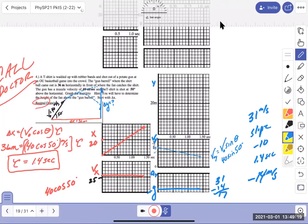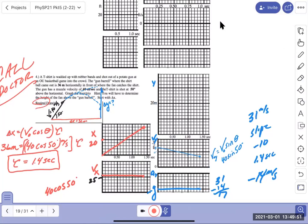There's rookie level physics where every number you get, you plug into a formula, right? You just gotta feel like you gotta do it. But when you've done it a while, you go, oh, okay, I can kind of just use the graph to do this one. Sometimes you have to plug it into a formula, like when it's squared stuff and parabolas. When it's linear, a lot of times you can just do that right off the graph, kind of think through it. It just makes it faster. You can still go back and use second blue. That would also give it to you. Plug in 1.4 for T. Plug in 31 for V naught. You get the same answer.